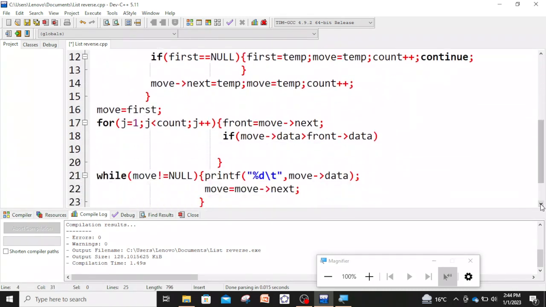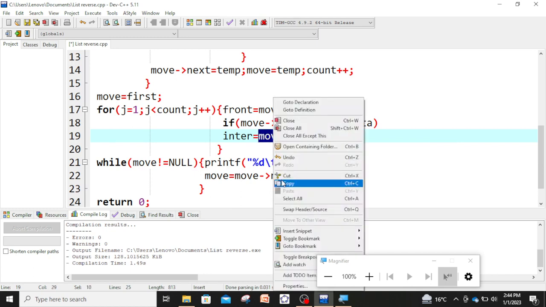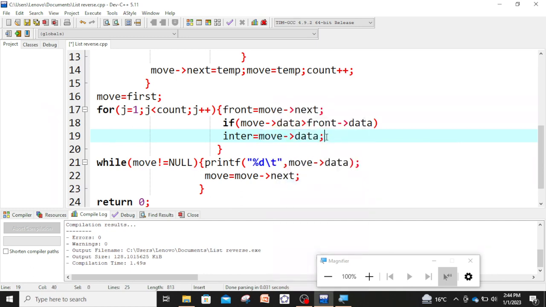So here first I store one of these two data under the integer variable. Suppose I take the data inside move, and thereafter I store the data inside front into the data inside move.